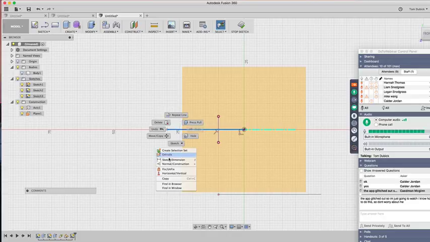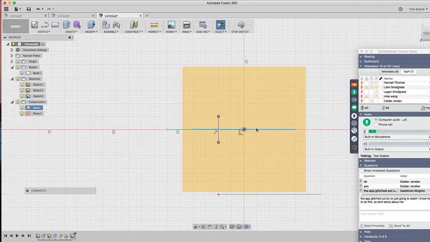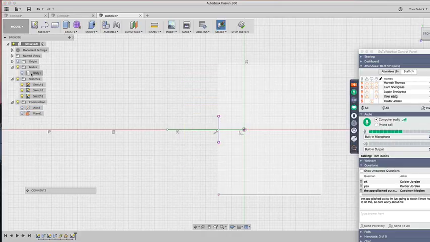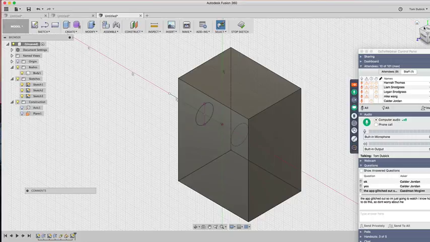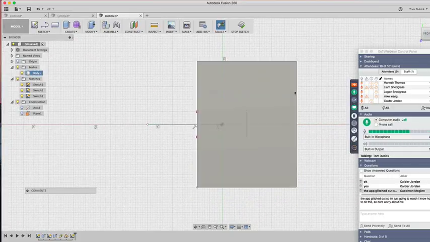Right click on it at that moment and make it fixed, so that way it won't move around. Turn off the plane. Turn off the axis right now. Then put the body back and see if it's a line coming out of the side of it like we think it should be. And good news is, indeed, well, you can't see it there very well. There's front. There's the line. It's working.